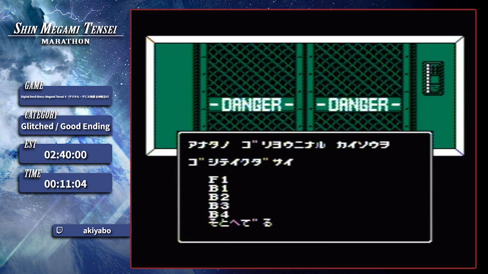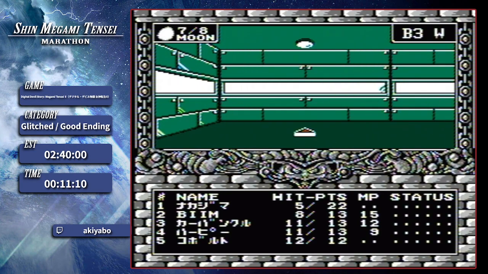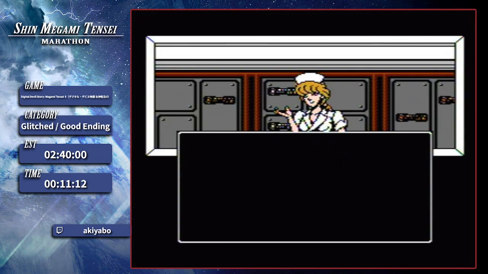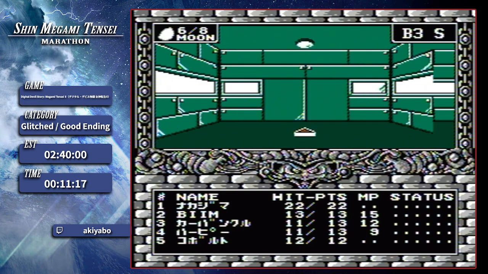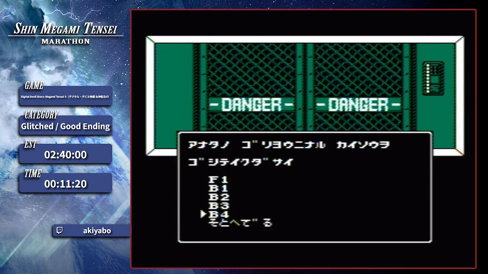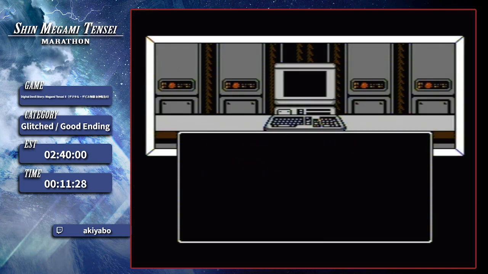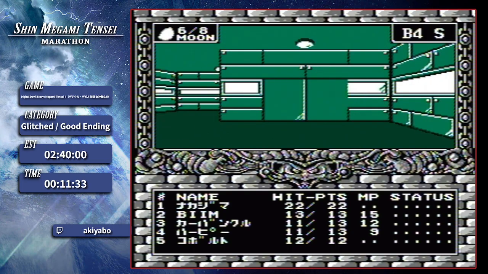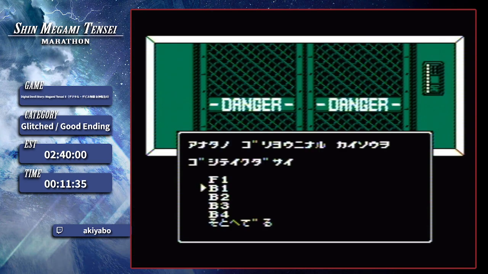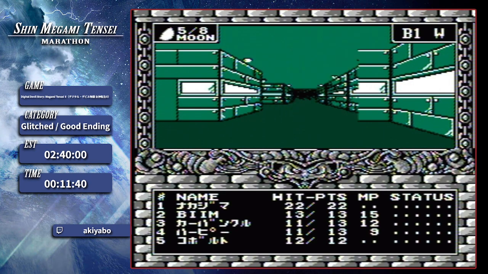I think we were just doing a slight moon cycle adjustment. Wouldn't be surprised if he's trying to fight the fight at full moon, or maybe rather not at full moon. I'm not familiar with how the moon affects the boss fights in this game. I've never looked into it. I've never actually run this game. I've watched some of the runs. I've watched Akiyabo-san run it a couple times, making a backup save, which is perfectly understandable. The next fight can definitely be a little unreliable at times.